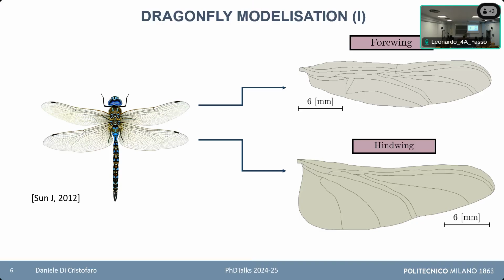that are applied in environmental monitoring. And here is the picture of the dragonfly, and there are the two pairs of wings on the dragonfly, named forewings and hind wings. The hind wings are larger, and the forewings are smaller. And this is the modelization that we decided to make in the solid part.